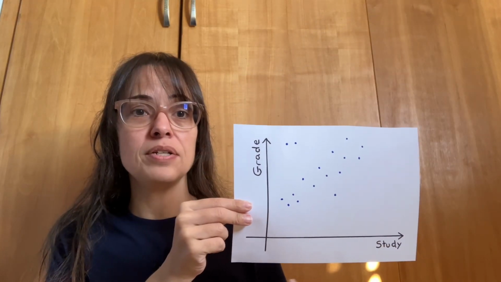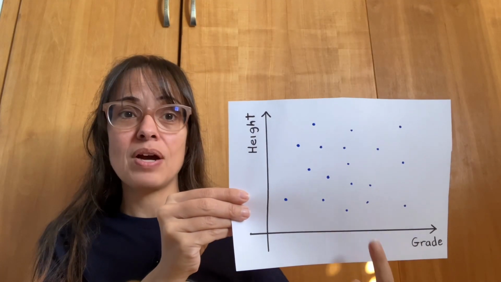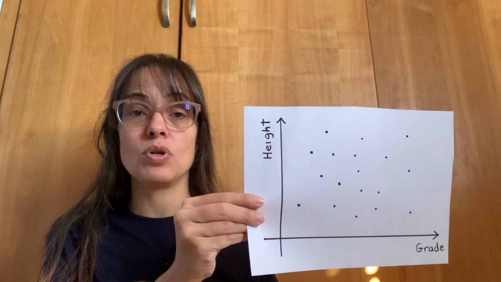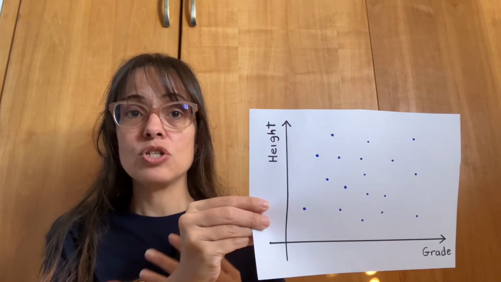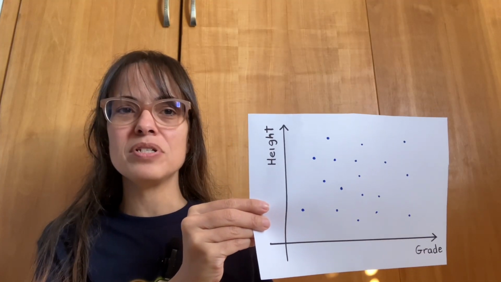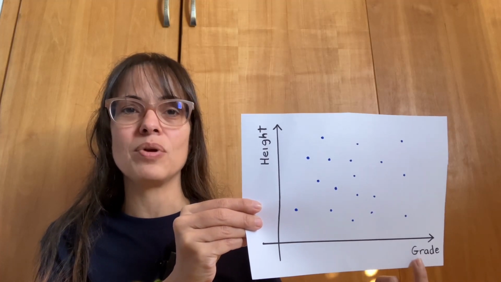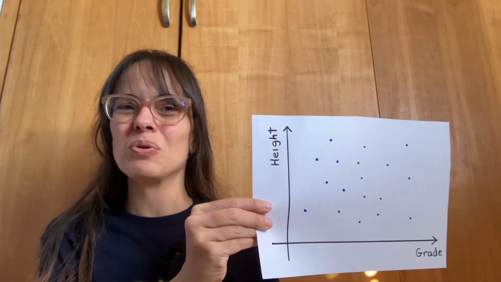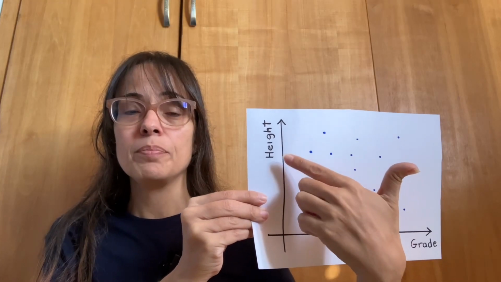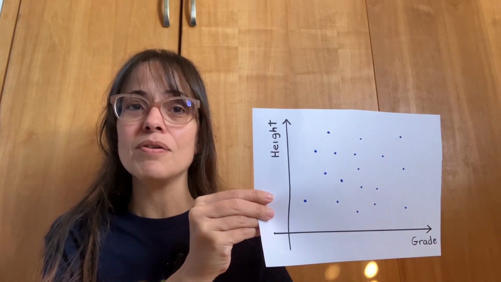And speaking of x and y, did you notice how here I put study time on x and grades on y, but in the previous graph, the grades were on x and the height was on y? So how do I choose where to put each one of my two variables? Well, it's about the predictions that you're trying to make. In the case of grades and height, I wasn't really trying to make any prediction because I know that these things are unrelated. So I am not going to just look at a grade a student got and be able to imagine how tall he is. But I am also not going to be able to look at a person, see how tall they are, and based on that, make a prediction of what grade they're going to get. So this doesn't work either way for prediction.